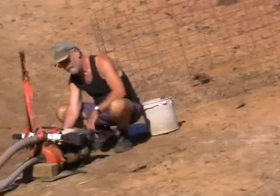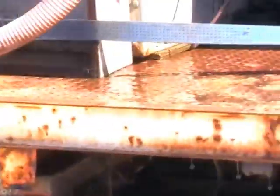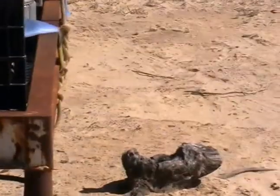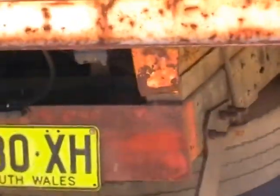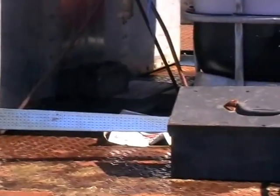Now it's nearly full. The way we can see when it's enough is when it starts running over, and that's about now. Okay, not a problem. And a lot of spare things, spare fittings, spare oil, and a toolbox. There's nothing that could go wrong that can't be fixed here, plus a lot of experience about what can go wrong.